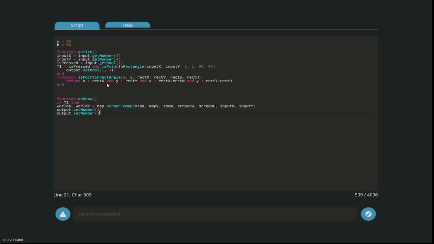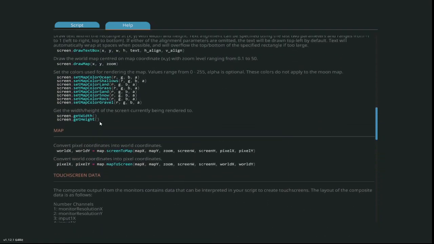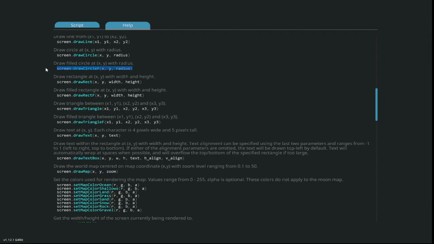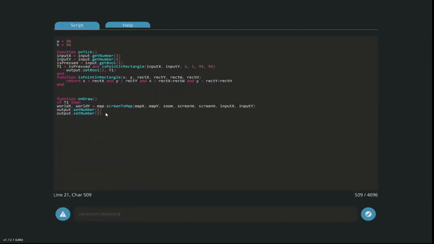And we also want to draw a circle. Draw circle, XY radius. All right, and then we also want to draw a circle at input X and input Y, and then our radius, let's make that 1, and then we could say end. Line 17, where is that? Right there.